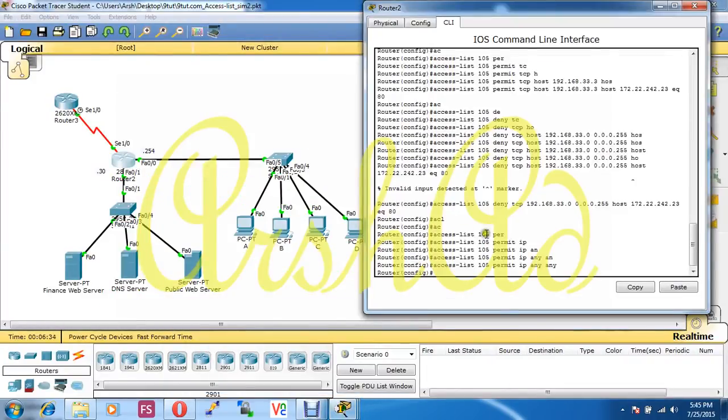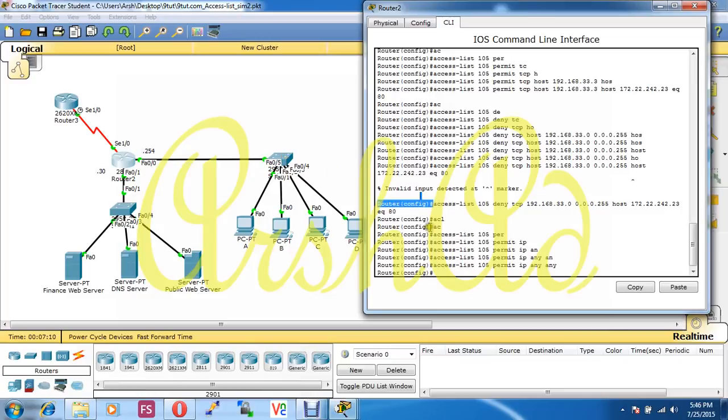See guys, this statement and this command are very important, because this is the main command of the access list. If you make a mistake configuring these two commands, your access list configuration will be 100% wrong, your simulation will be 100% wrong, and you will fail. So understand these two commands carefully.